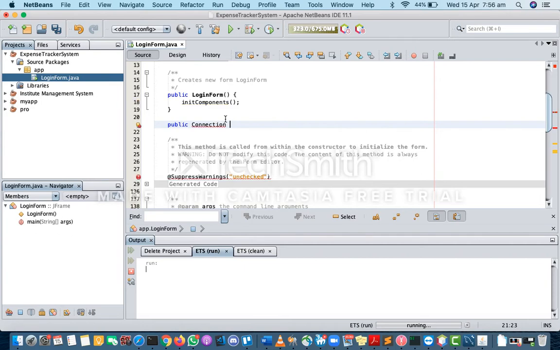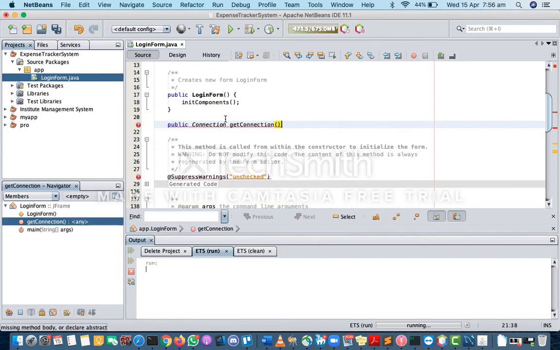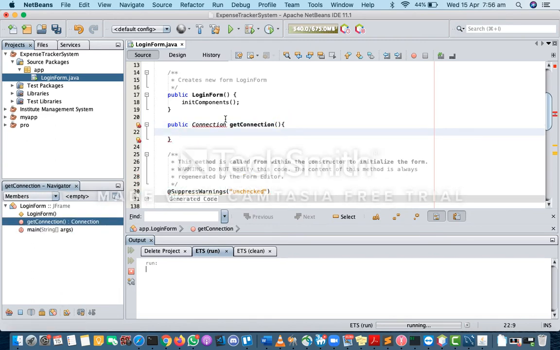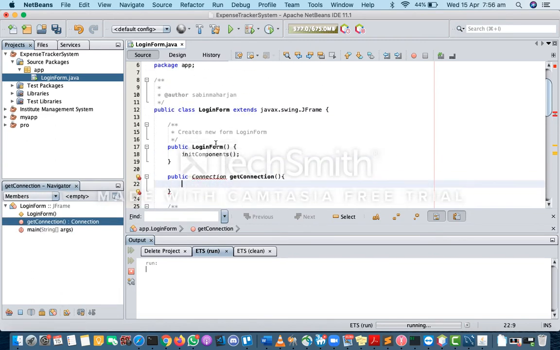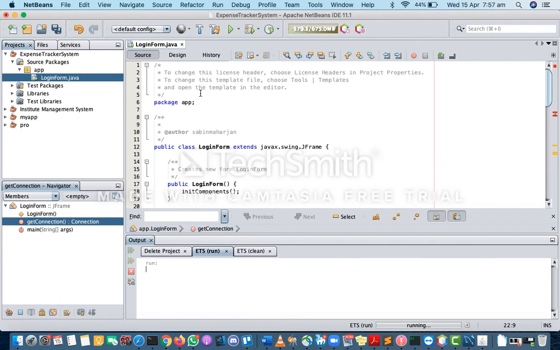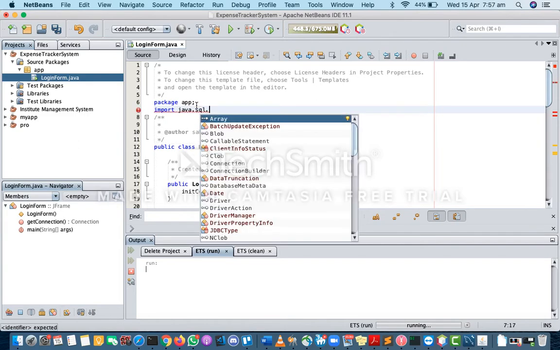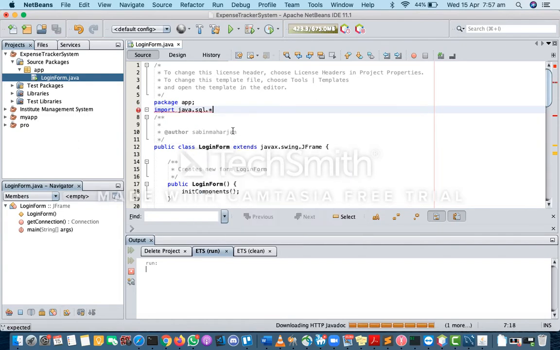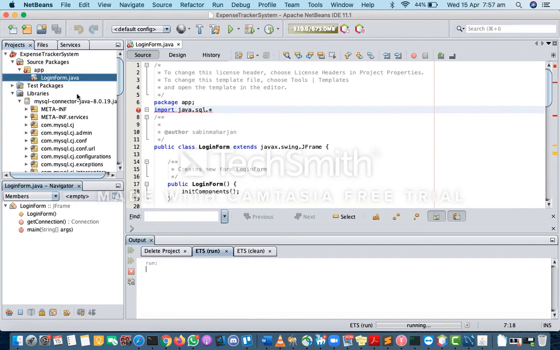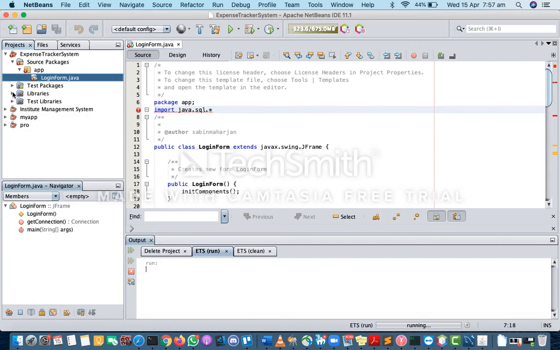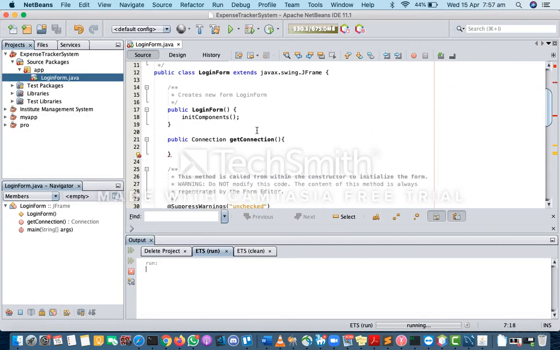Connection, getConnection. Now we need to import java.sql.*. This will import everything. Every configuration is in Java MySQL.